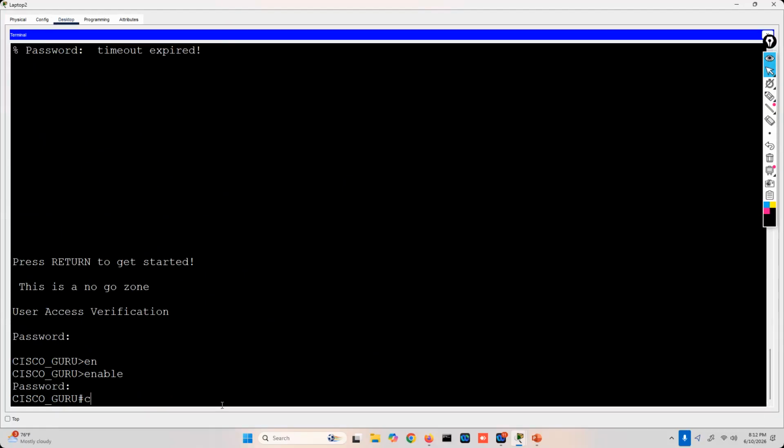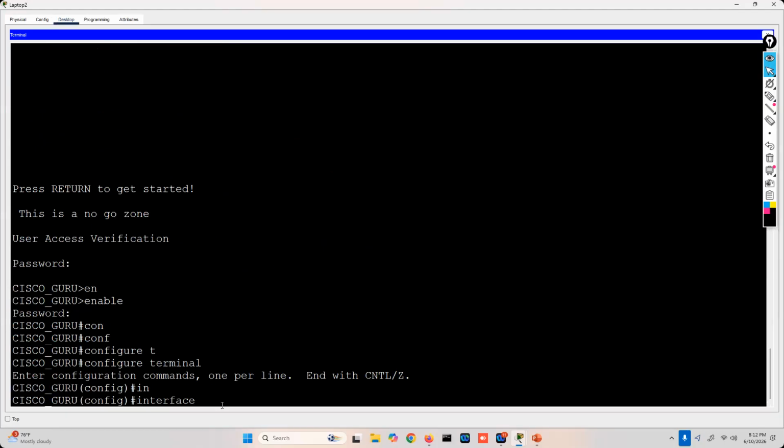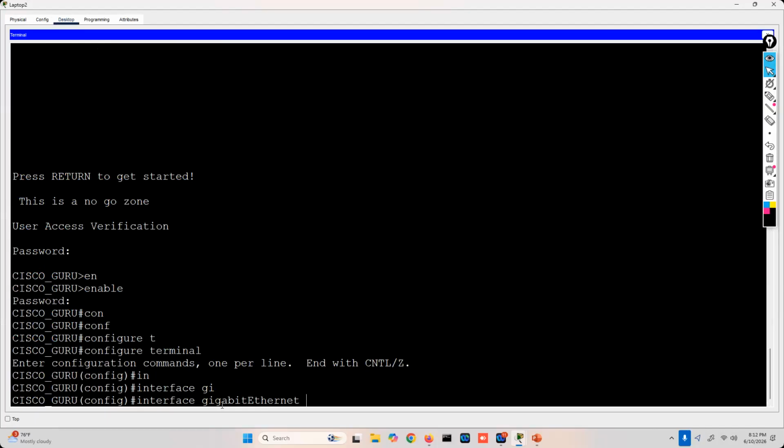I'm going to go back to my global configuration mode and say interface gigabit. Now you see that most of the time when I write a command, it completes as if I'm a fast typist, but no, I use the tab key. The tab key helps you to complete a command. Once the router knows what you are trying to do, press the tab key and it will help you complete it. So gigabit 0/0/0.